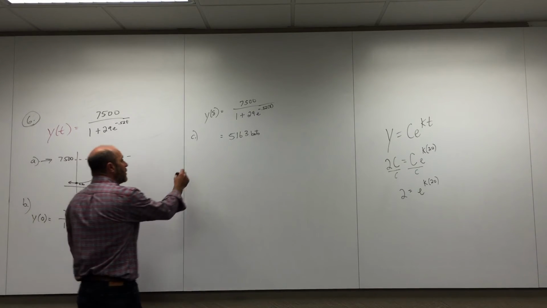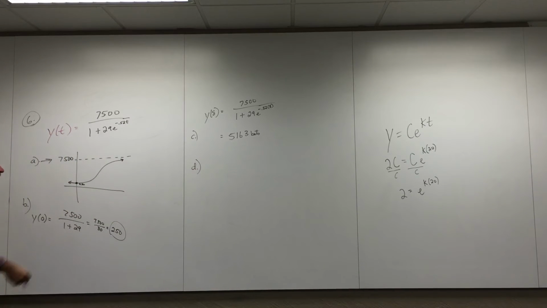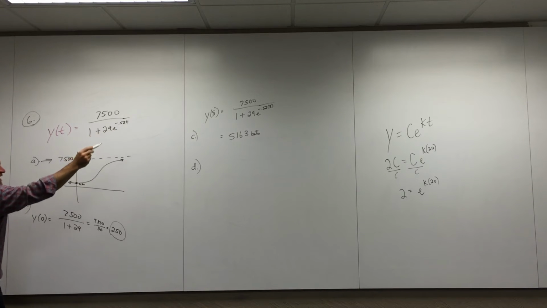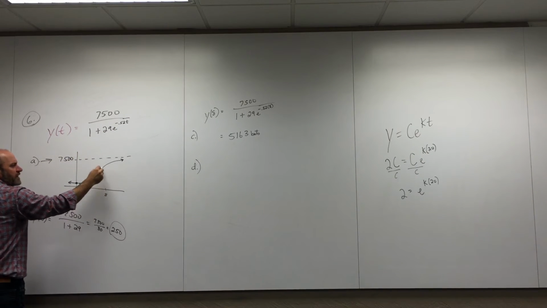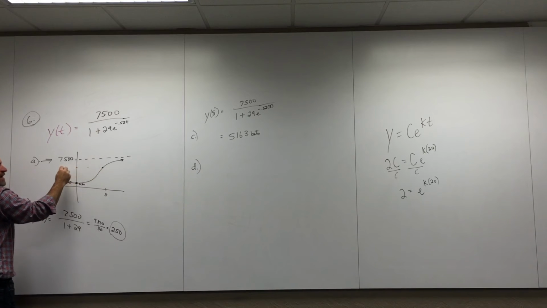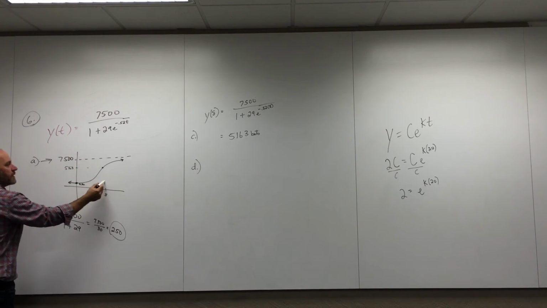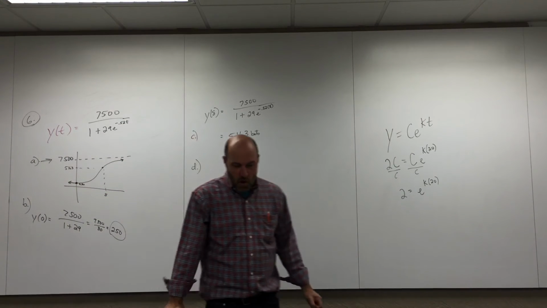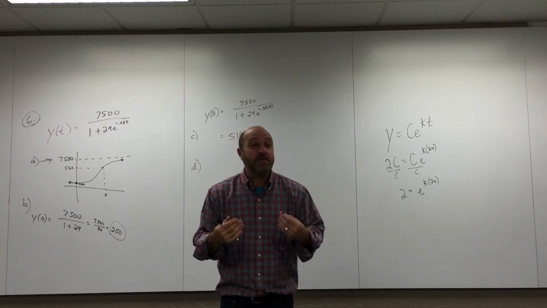Now, we did just get to the hard part, though, part D. By the way, I just want to illustrate what we just found in part C. What did we just find in part C? That after 8 years we are roughly at 5,160. 5,000 bats, I guess. Okay, I'm just trying to illustrate that for you. But anyway, now part D wants to know this. To the nearest tenth of a year, when will the population be increasing most rapidly?